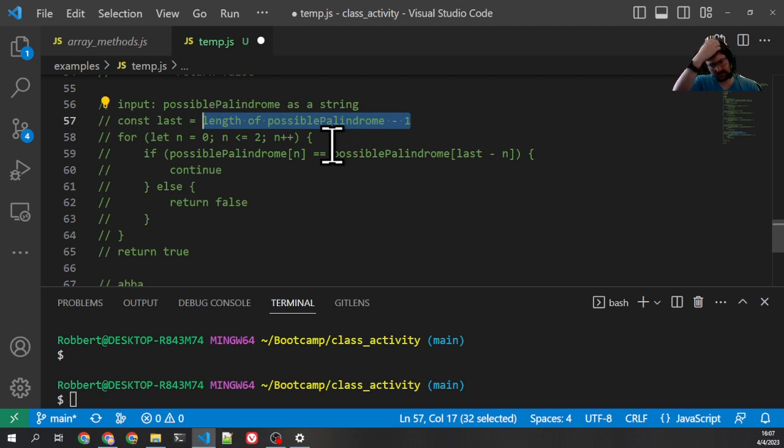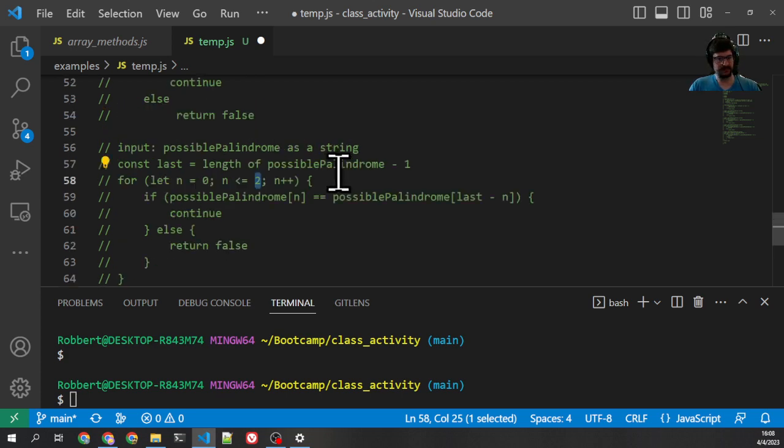So let's fix that. We've got to fix two things also. If we've got possible palindrome, this 2 is only going to work if something is 7 characters or 6 characters long. If all of a sudden we have something that's 10 characters long, well, we need to check 5 characters then. And this 2 just isn't going to cut it. So let's talk about that.